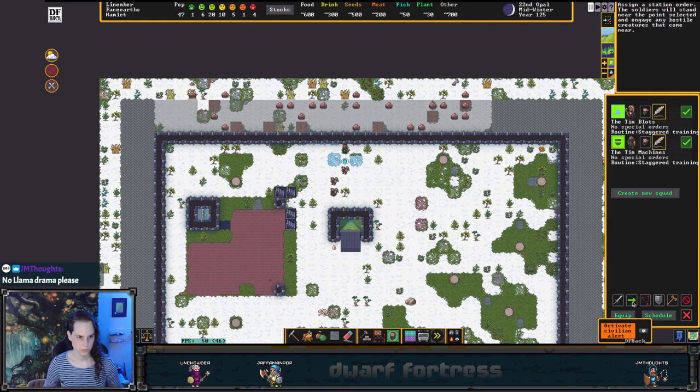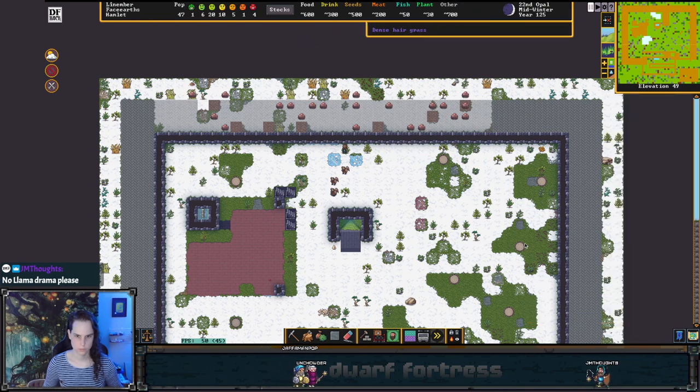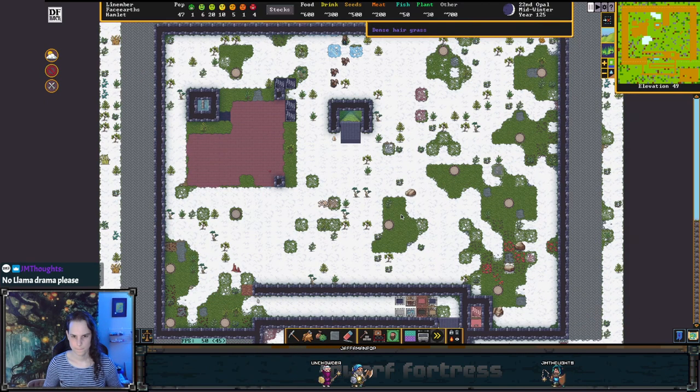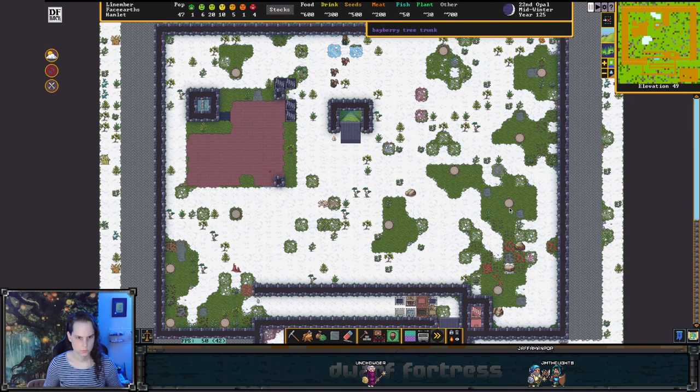Can we just... Here, you all come up to the surface. Because there's nothing in here now. But just the one hole. I only see the one hole.